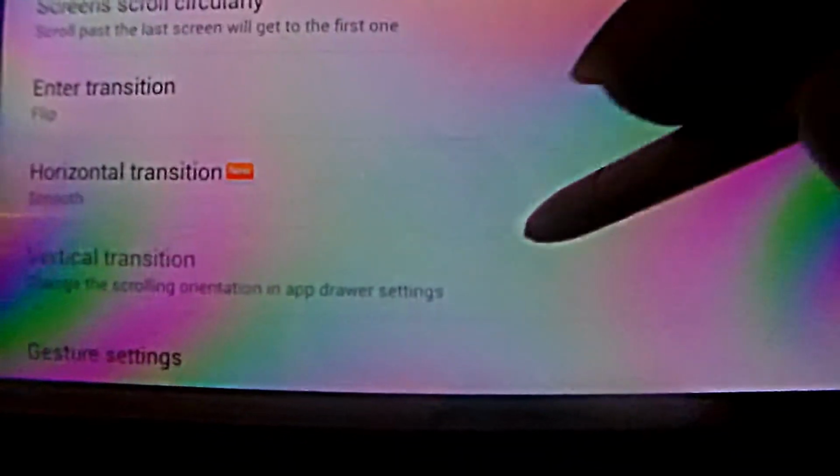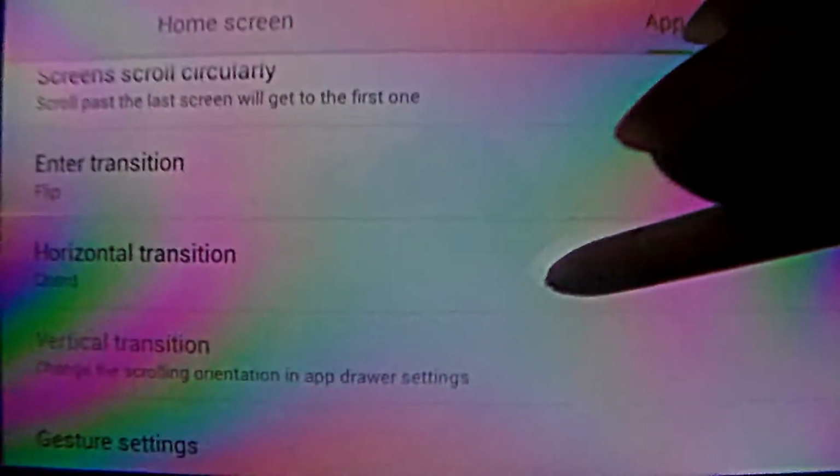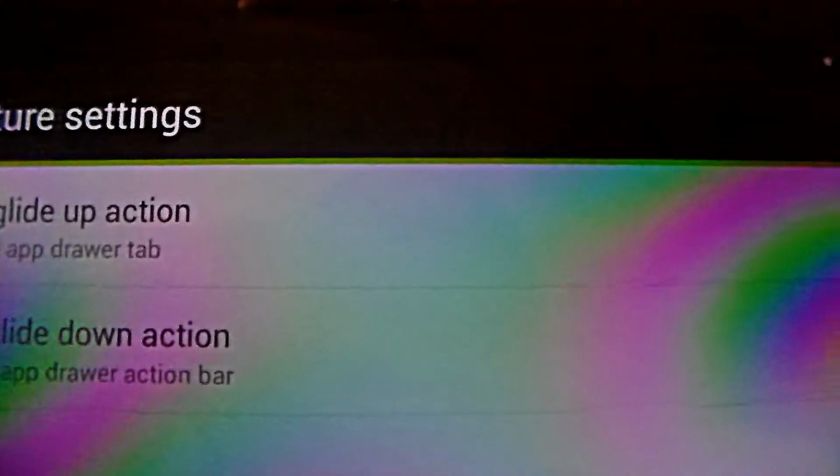And when you're actually inside the horizontal transition, you want to go with chord. Chord's going to give it a nice effect in there, guys. Gesture settings, I've gone ahead and enabled the gesture settings for inside the drawer. This will also help with adding applications into the desktop and so forth. Alright, so let's get back out of that.